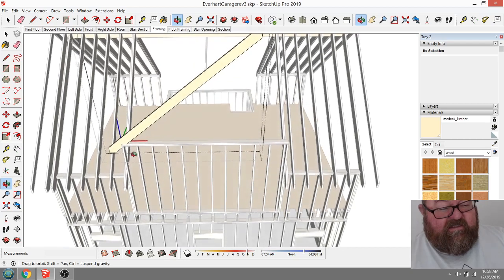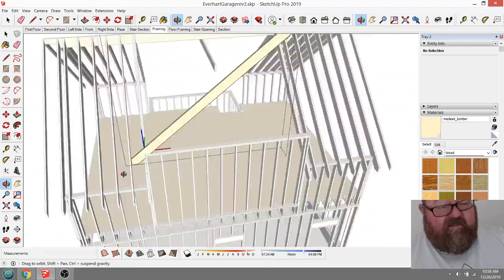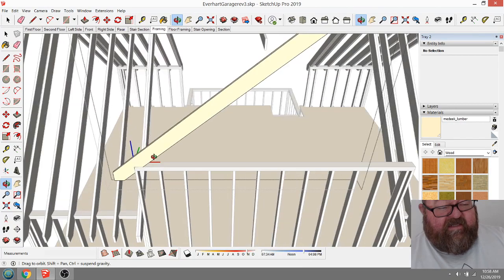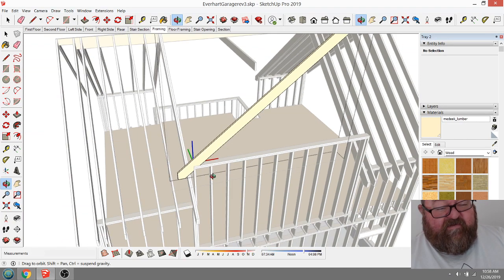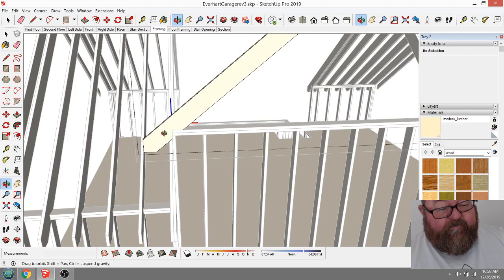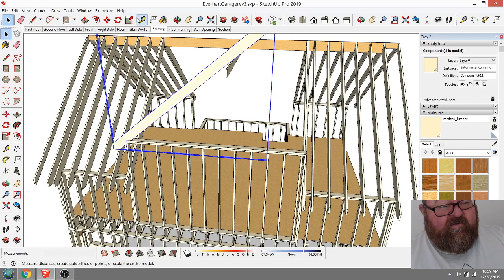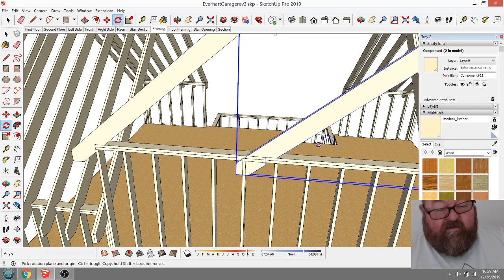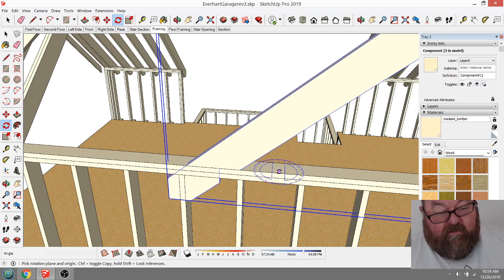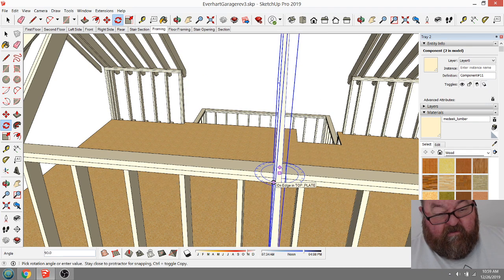I was going to make these 2x8s. These rafters are 2x10s. But I'm thinking I'm going to make these 2x8s. Well, we're going to leave them 2x10s because of our insulation requirements. We have an energy code in Chattanooga, and it requires us to have an R38 in the ceiling. And thankfully, they make an R38 that'll go into a 10-inch ceiling, a 2x10 rafter. I'm going to just type 180.